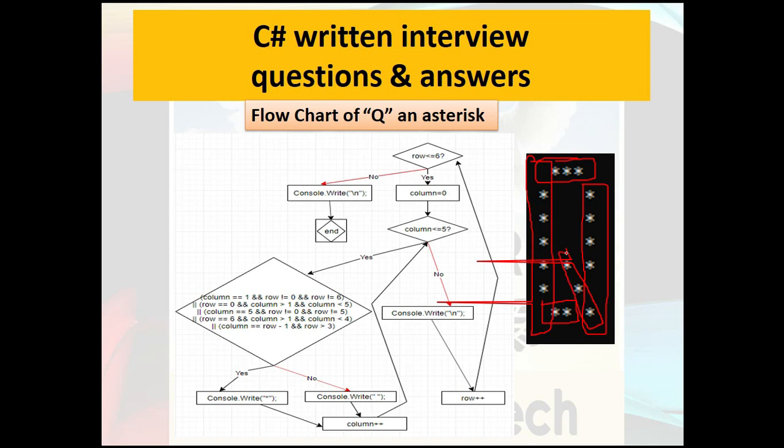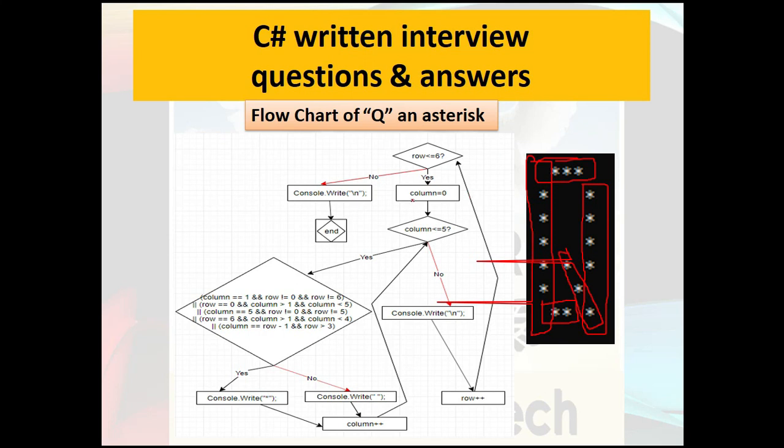If I split this shape, only five logics are there, and we will implement these five logics to create the Q alphabet in asterisks in C sharp.